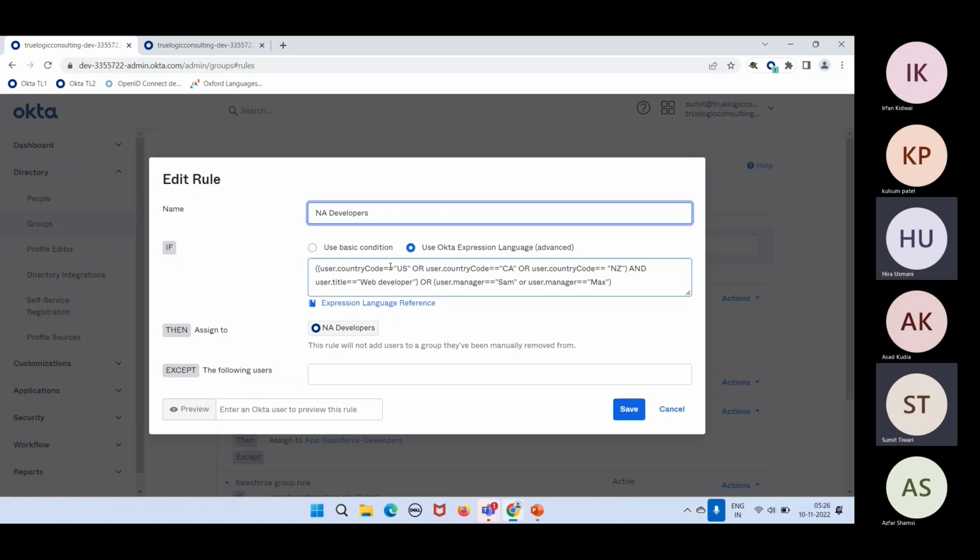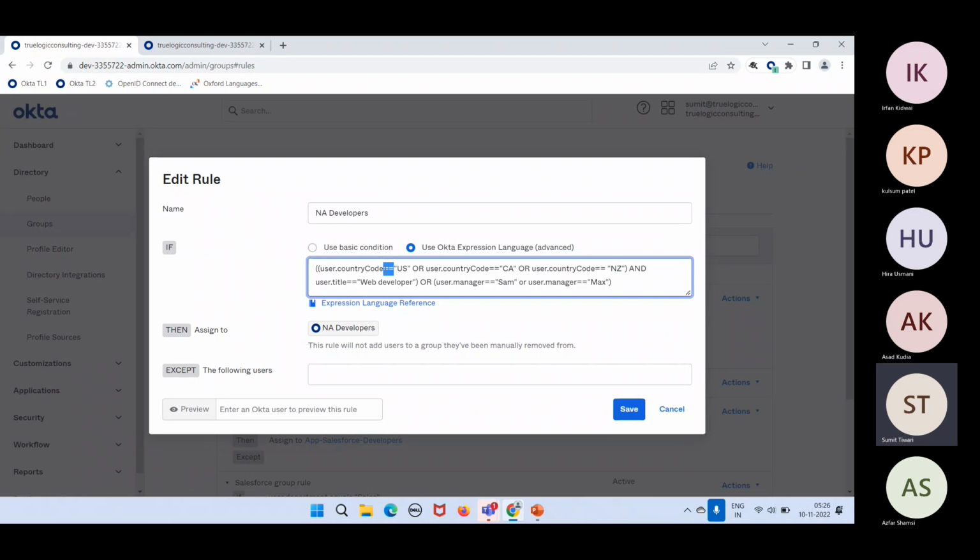So let's say you don't want to equate, you just want to check if this contains, then it will become CO like this. If you want to know it starts with, then it will become SW. If you want to check equals, then you can either say EQ or equal equal.